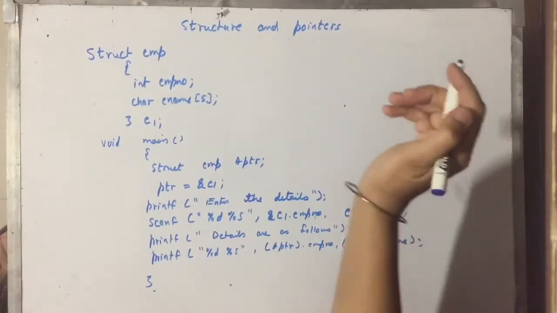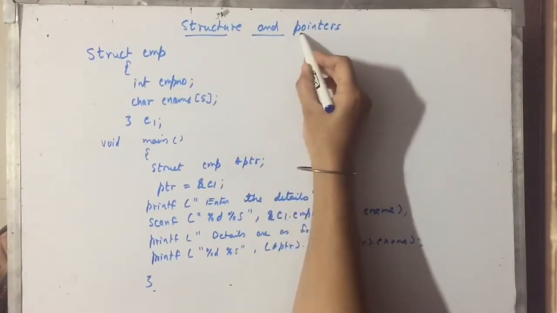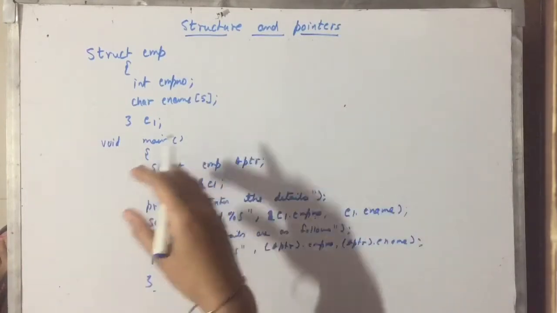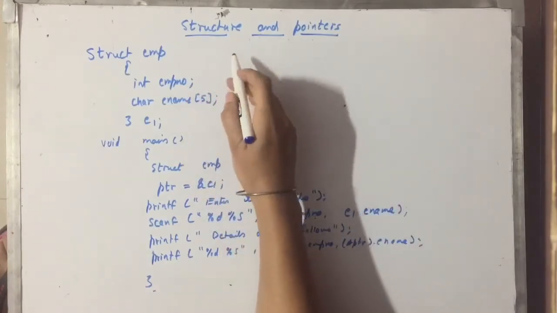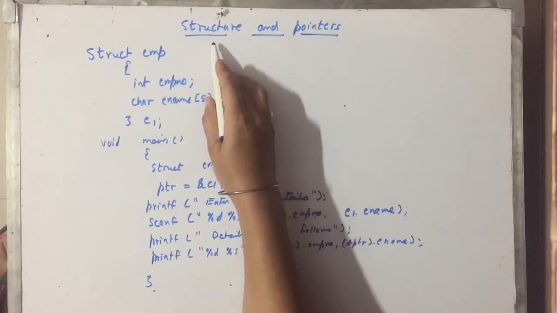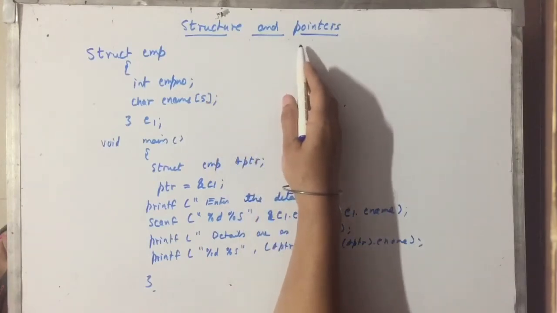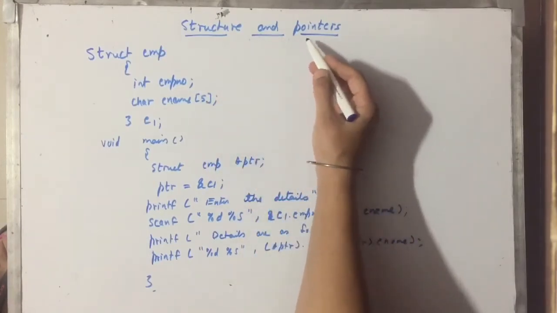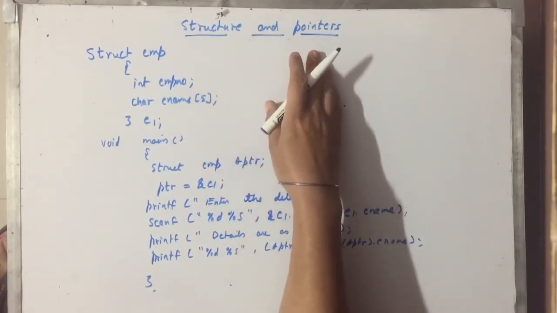Hello students, we are starting with a new topic, that is structure and pointers. It is related to the previous topic. Structures we have already studied in the previous video. We will be learning how structures are related to pointers in this lecture. Pointers and structures, we are very clear about these two concepts separately.